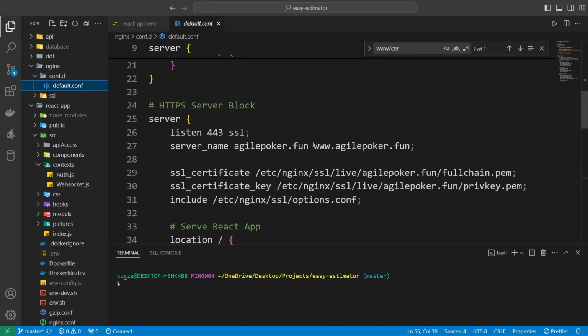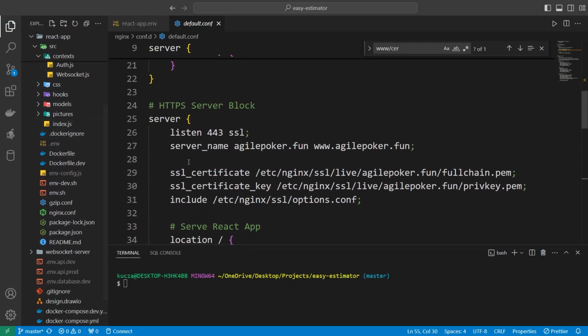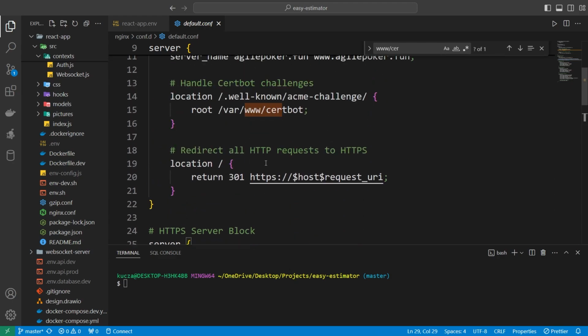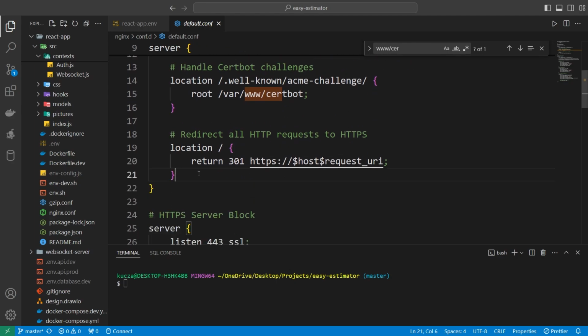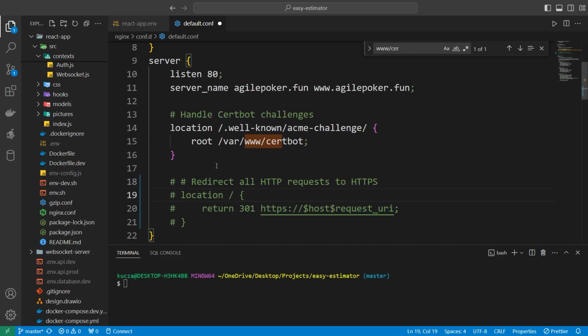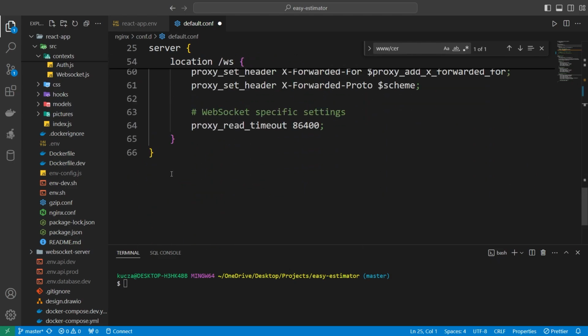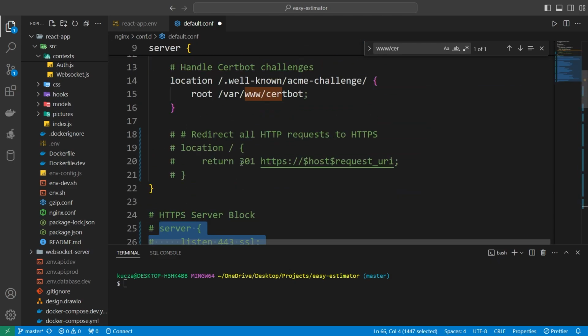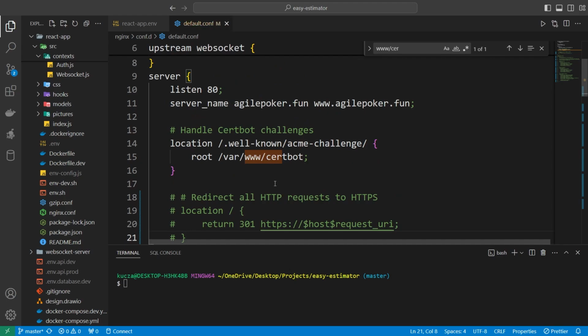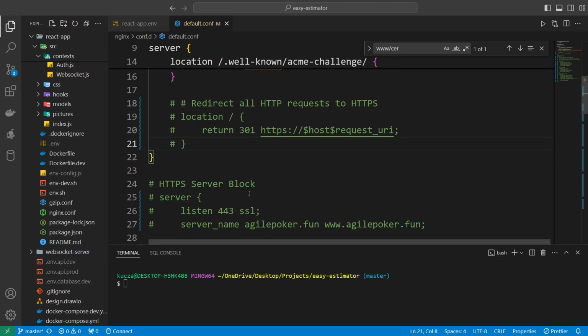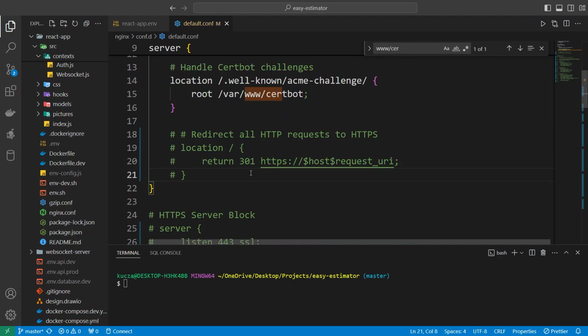Now the problem a little bit is that if you take a look right here, to start the container with NGINX, we need these certificates to exist. You can create dummy certificates and so on, but what I usually do is I just comment out this part. Because I need it to be working here. So what I will do is also comment this part, because I want to first enable it, run a special script that I have prepared for Certbot to create the first certificate, and then I will just enable it once again.